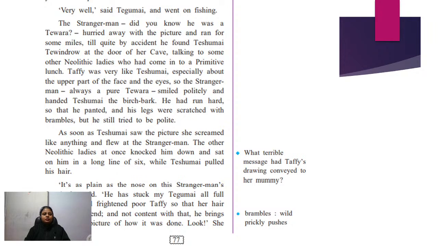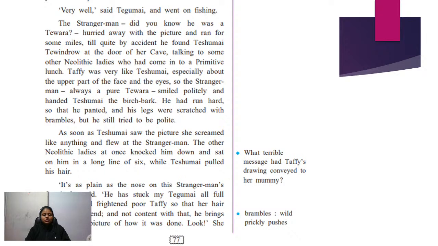On the other hand, the stranger man, who we know is Tevara, hurried away with the picture and ran for some miles, till quite by accident he found Teshumai at the door of a cave, talking to some other Neolithic ladies who had come for a primitive lunch. Taffy was very much like Teshumai, especially the upper part of the face and the eyes. So the stranger man, Tevara, smiled politely, and handed Teshumai the picture bag.